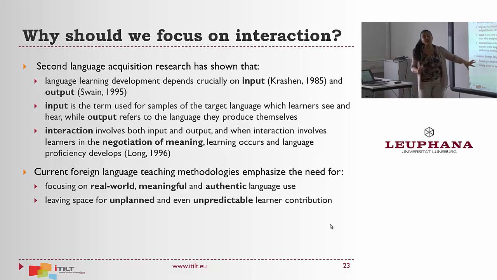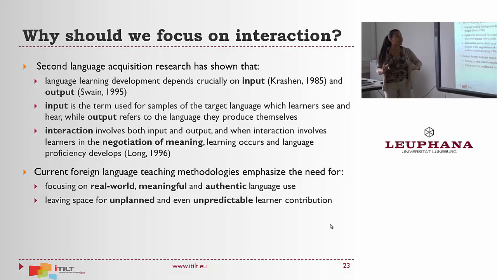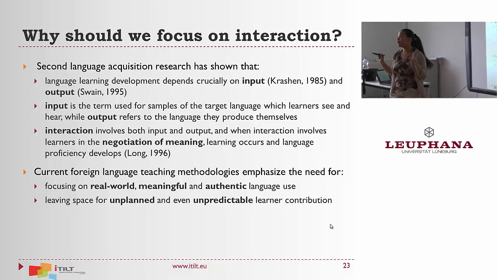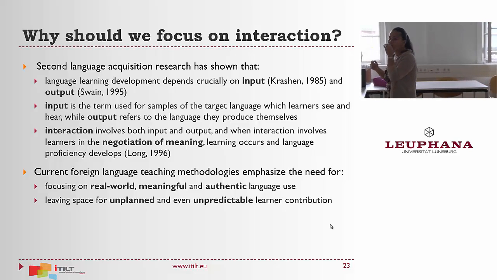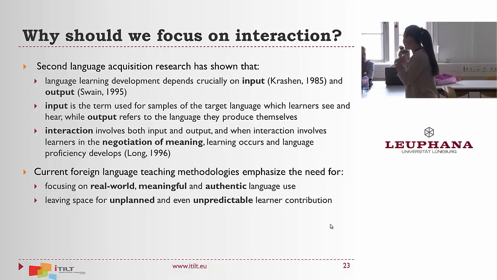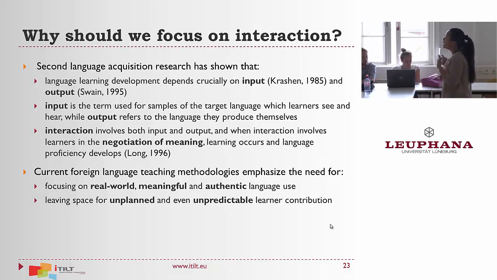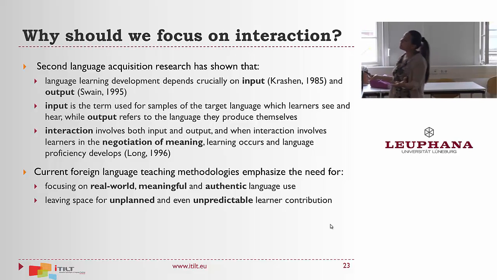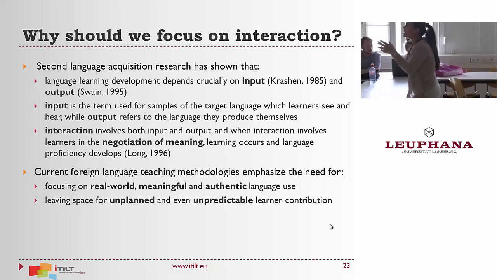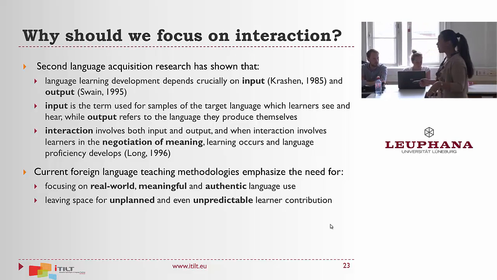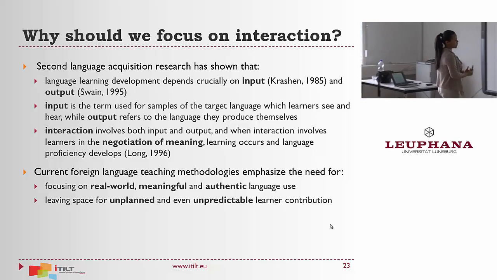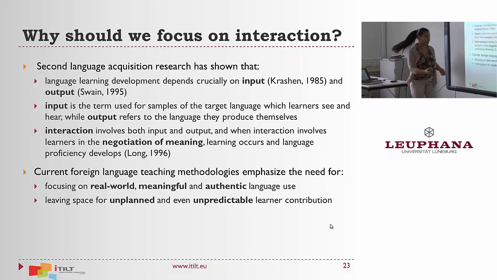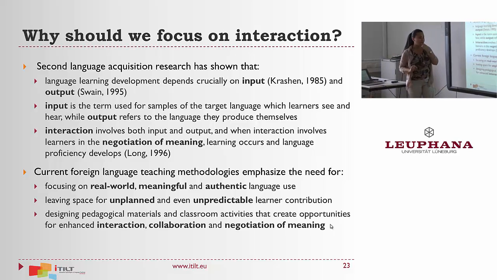And they also say that we should leave space for unplanned and even unpredictable learner contribution. We shouldn't control every single output produced by the learners. We should give them the opportunity to play with the language and say things that we didn't even expect from them. So this openness is very important. Unplanned, unpredictable language contribution.